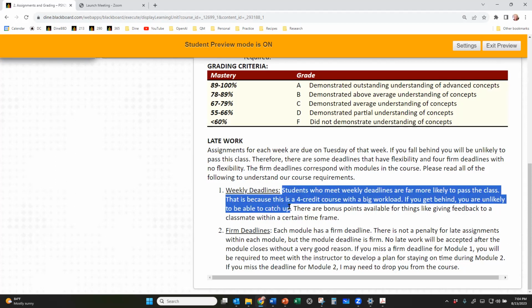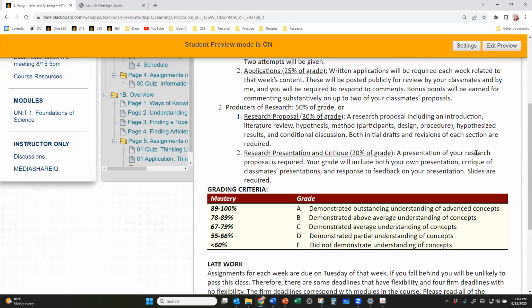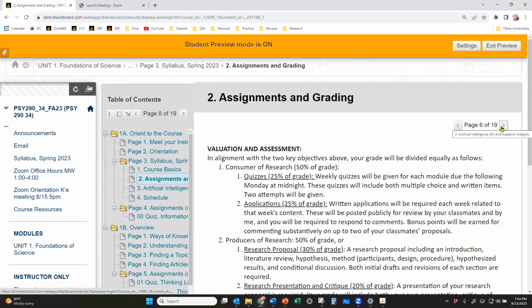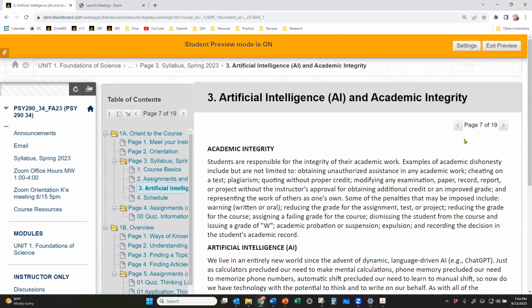At the first half of the semester, you'll have a quiz and an application due. So there's no penalty if you don't make it. But we have 4 firm deadlines that I'll show you on the next slide. And if you miss a firm deadline, then you'd have to have a meeting with me, and we would discuss whether you're able to continue.